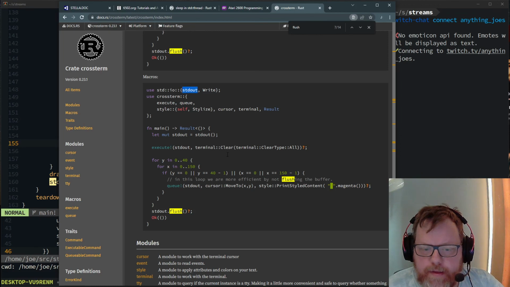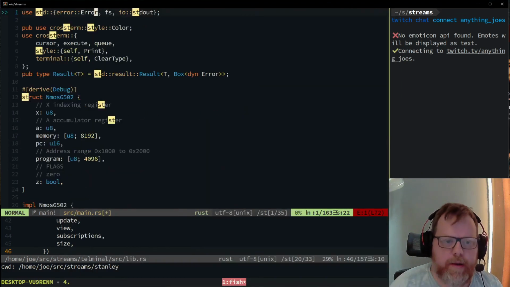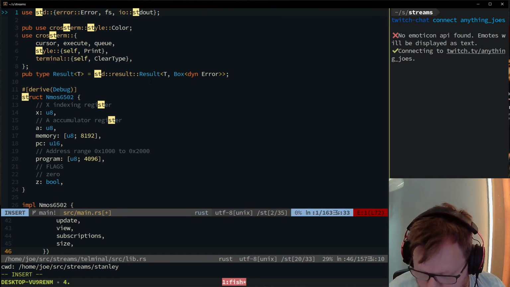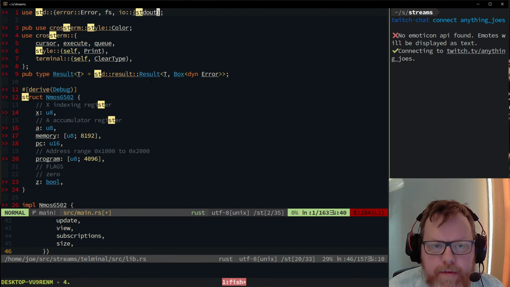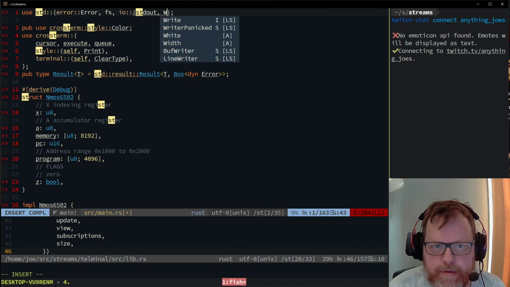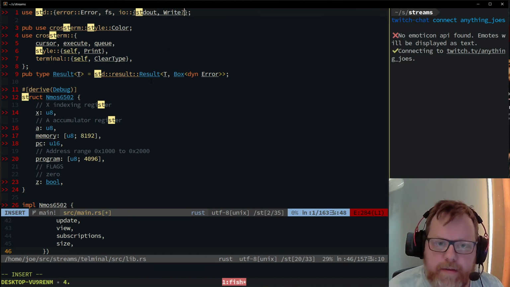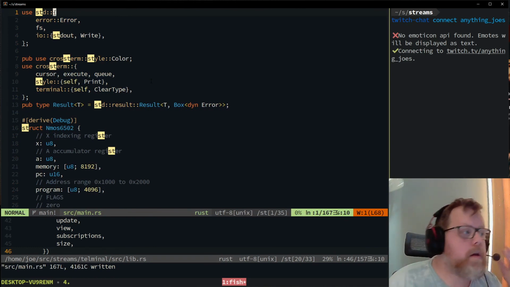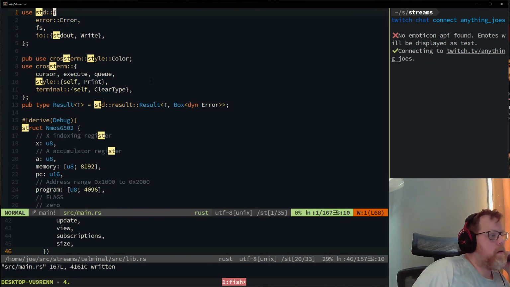So why is this not working? Do I need to pull in Write too? I probably need to pull in Write. Yeah. I think that Write is what implements flush and all those other things for stdout.